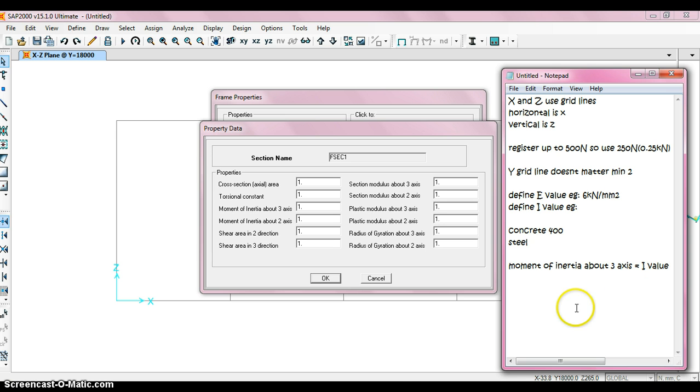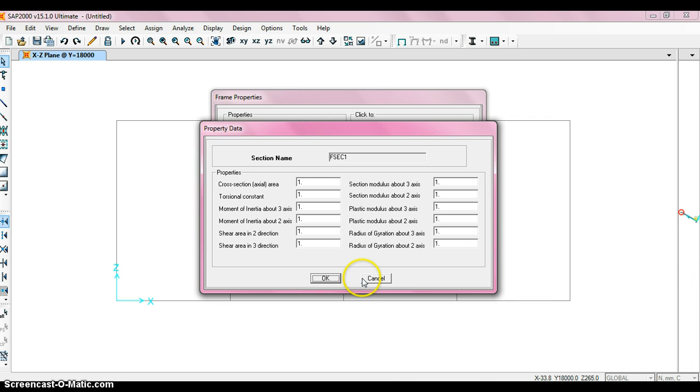So we need to change this one to this value, so we have to calculate it. Use the calculator.